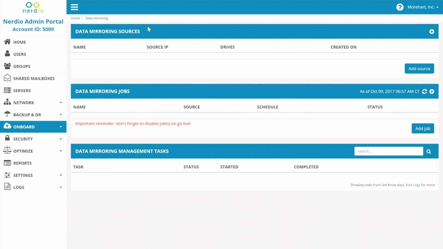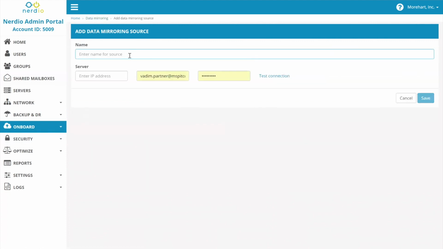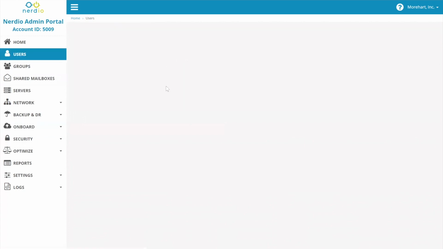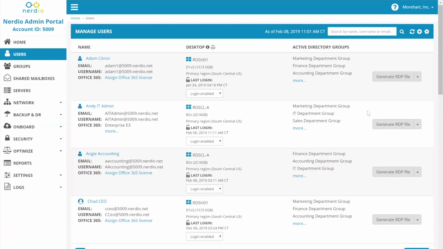So let's see. If we go to data mirroring, okay, first thing we got to do is add a source. Typically this would be the file server or some device on the other end of the VPN. But in this case, I'm going to try to do this from the existing file server. So let's actually set up a quick little test. I'm going to log in as Andy IT admin.